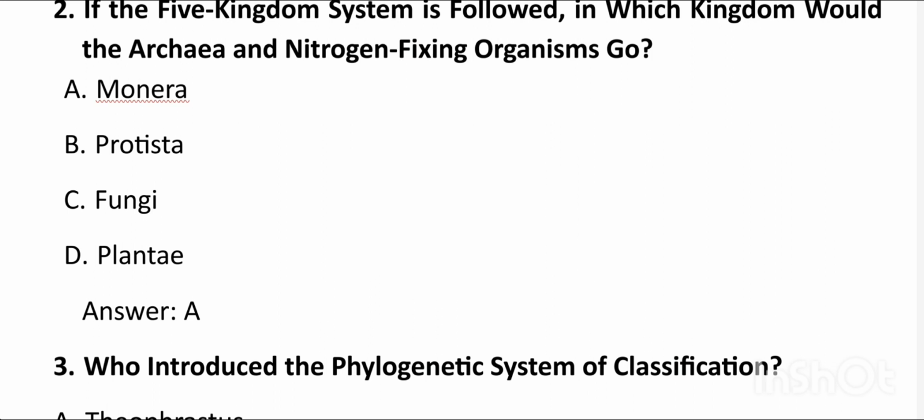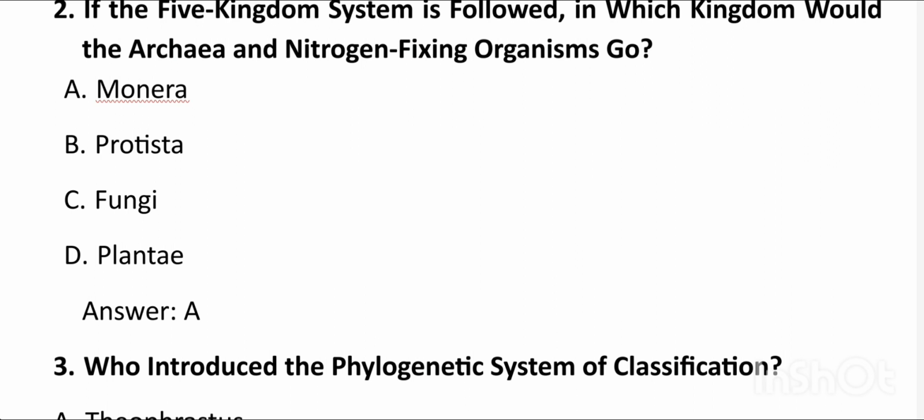Under the Protista, all the eukaryotic unicellular organisms are present, for example, algae. And under fungi, all the fungal organisms like your Phycomycetes, Ascomycetes, Basidiomycetes are placed, and they are also eukaryotic, but their mode of nutrition is saprophytic. They can't prepare their own food because they lack the chlorophyll pigment, but Protista have chlorophyll pigment. Then under the Plantae kingdom, all the plants are placed.